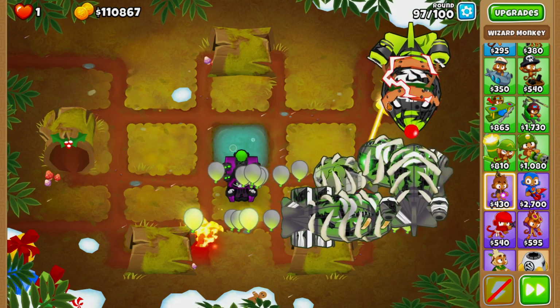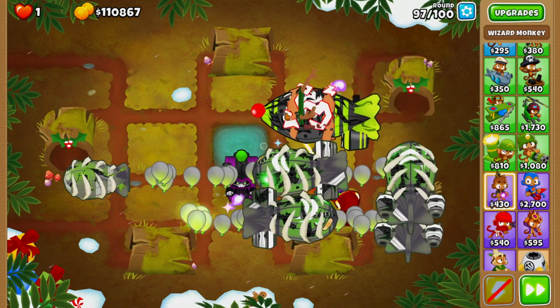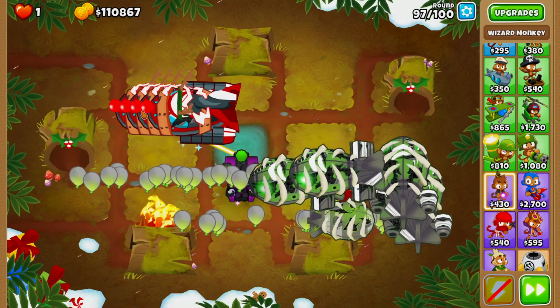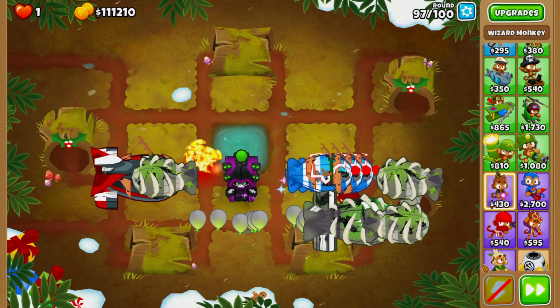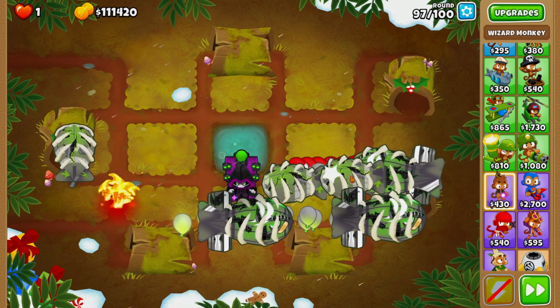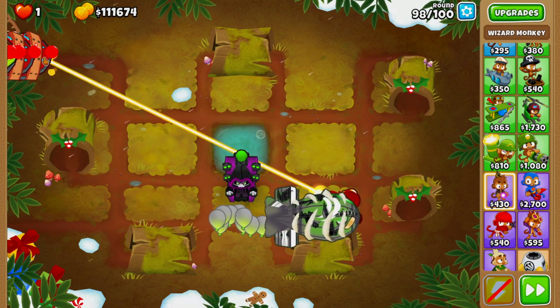We'll go ahead and finish off this second ZOMG. The reason why we did it like that is because the Prince of Darkness was running out of balloons in his graveyard. So in order to refill the balloons that were in the graveyard, we need to allow our Prince of Darkness to pop some of the reinforced ceramic balloons.